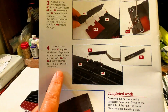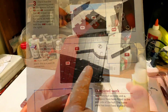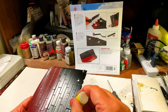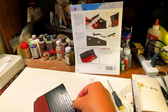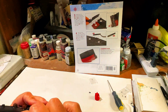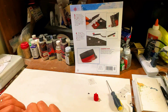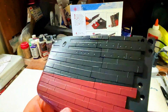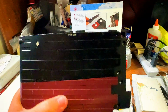You can see, take the nameplate and with issue 2 pegs in the back and fit the plate into the holes. Push firm into the place. Just a bit where it's going to go. Not a lot, just a little. And let's see, we're going to take it and we're going to put it in just like that. Looking pretty nice. And again, these are raised, and on the actual Titanic, they actually carved in the letters into the metal.